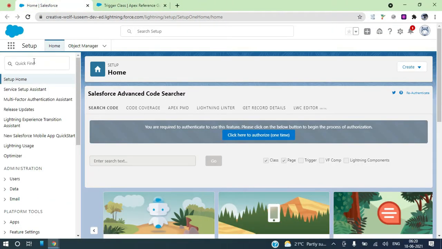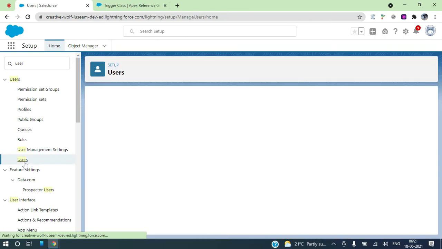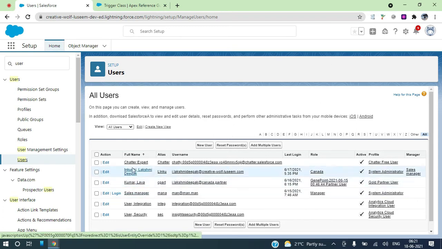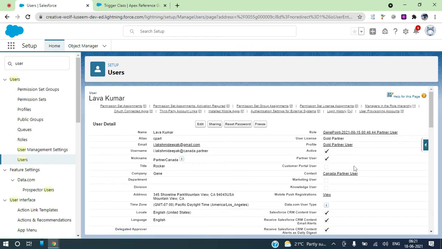Means, how is it the contact ID? If I go to my partner user, there is a contact, right? Contact ID. Yep, so they are related. A standard user will not have it, but a partner user will have a contact ID.